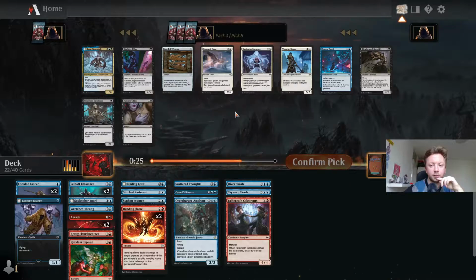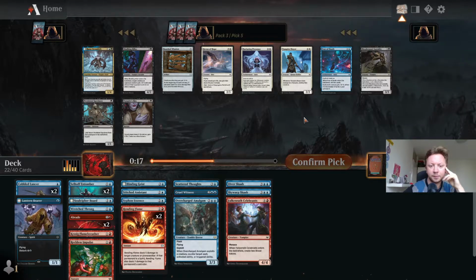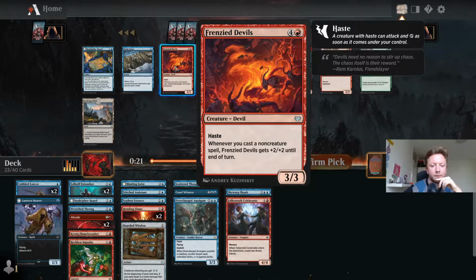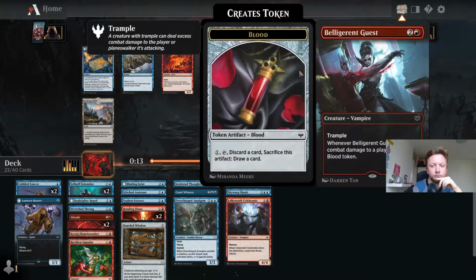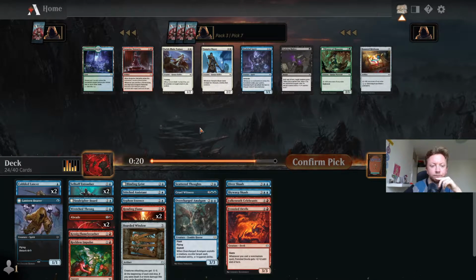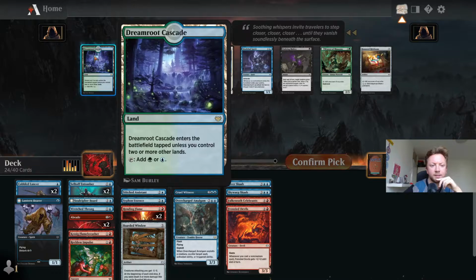Good card in probably blue-black, but for us we're thinking about Fear of Death as kind of a removal spell, or Boarded Window. That helps us race in the air with our flyers, and we slow down our opponents. Whenever we cast a non-creature spell, for instance, Devil gets +2/+2, so it's a 5/5 then. Do we take that? Or do we want just an Evolving Wilds to help with the mana? I'll take it. I haven't tried it yet, so I'll give it a try. I think we have enough 2-drops that we don't need this guy that much. I'm just gonna take the land.